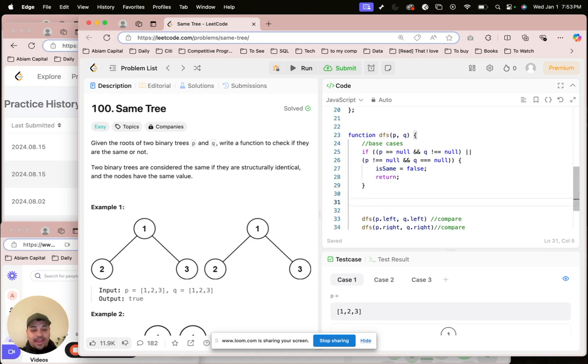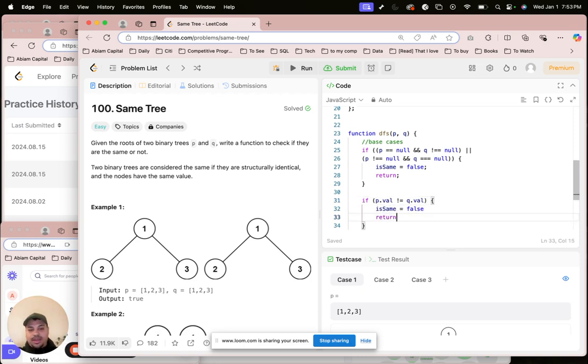Another case is, obviously, this is the root of the node. If one of them is pointing to something and the other one is not, obviously they're not the same. But what if they are both pointing? Then we have to check the value. So if the value of one is not the same as the value of the other one, then obviously the same is not true.